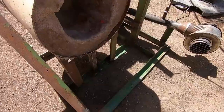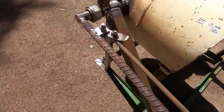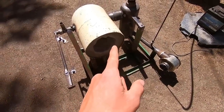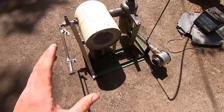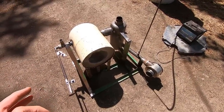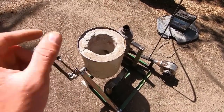and then gravity keeps it in place because this is actually very heavy. And then the frame, as you can probably see, is just constructed from 1.5-inch by 1.5-inch angle iron that I had laying around, left over from the tank project. That's also where the axles came from, by the way. And then just some various bits of metal here and there for support. So yeah, that's, I think, about it. Hopefully that answers any questions you might have. But of course, all of that means nothing until you see it work. So next, the startup procedure.